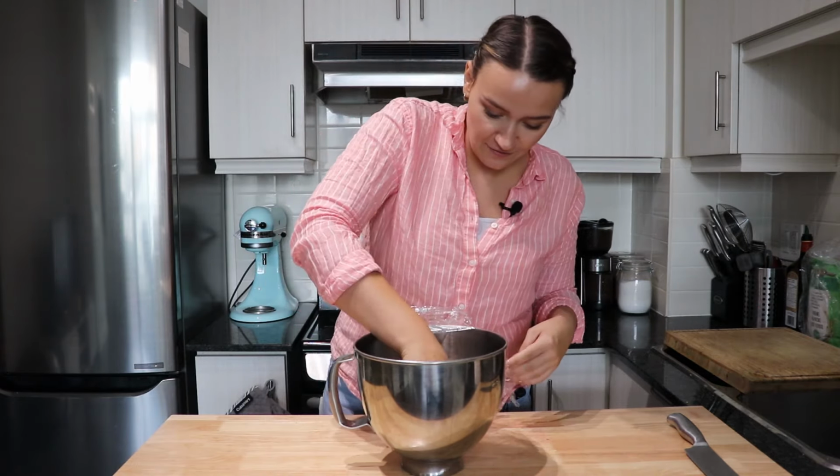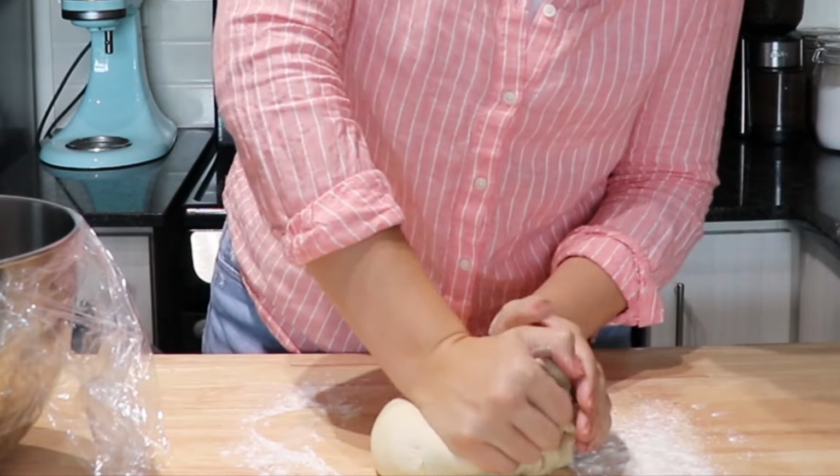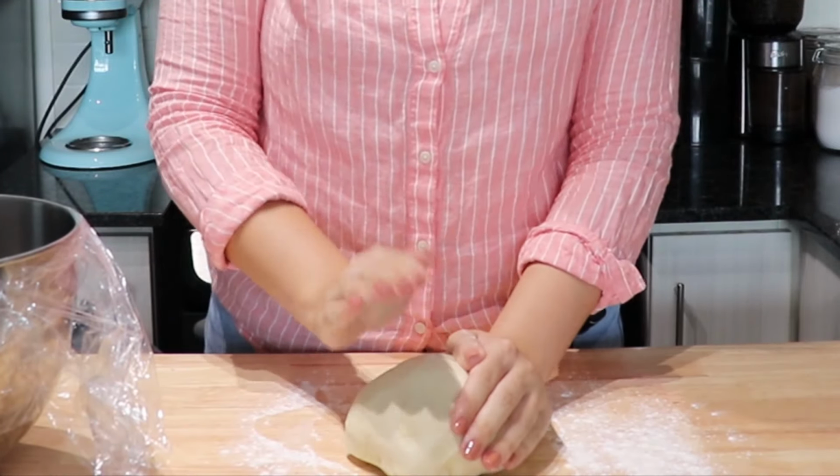Now that the filling is done, I've covered that and just put it towards the back out of the way. It's time to take a look at the dough and see how that is doing. I'm going to flour my surface just a little bit to make sure that the dough doesn't stick and then knead it just a little bit more to bring it back to life.